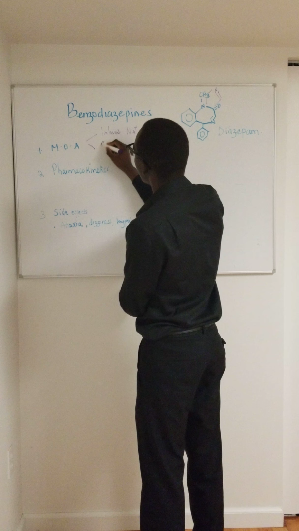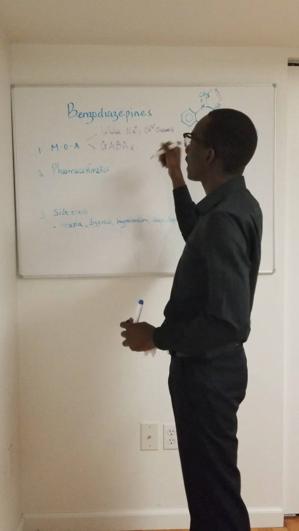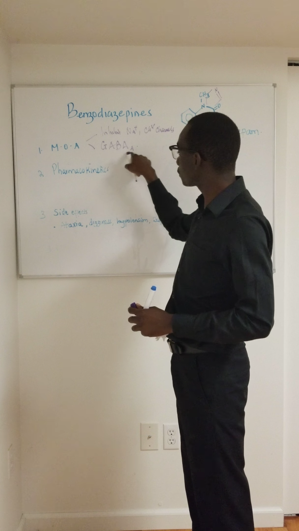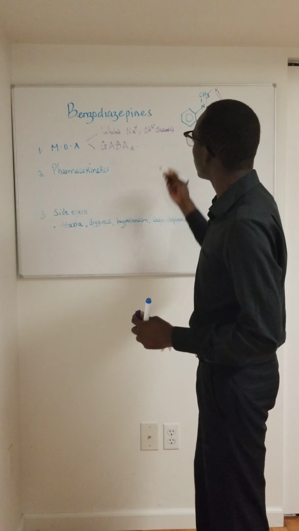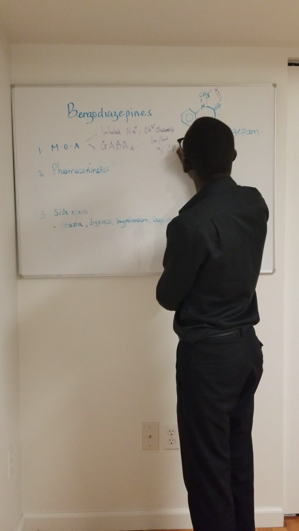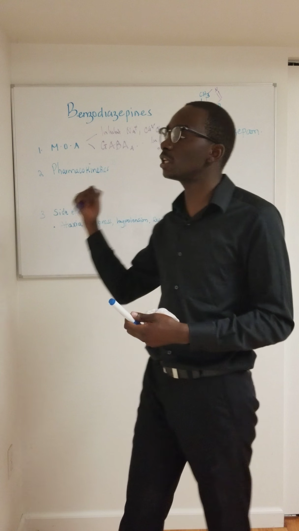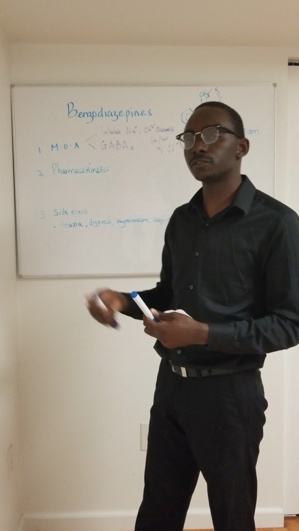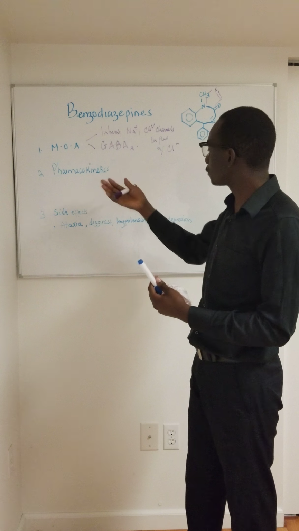And also they have another mechanism of action whereby they have what we call a benzodiazepine receptor on this type of receptor. They have a portion where they bind and cause an influx of chloride ions. So excessive influx of chloride ions is going to cause what we call hyperpolarization of the postsynaptic neurons. Therefore, it's going to inhibit further excitation of the neurons, leading to arresting this seizure activity.